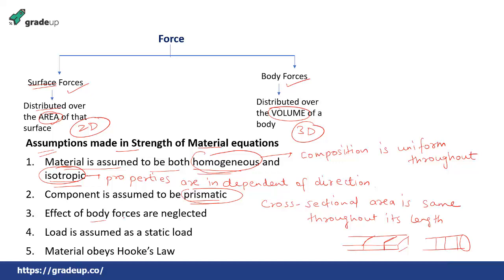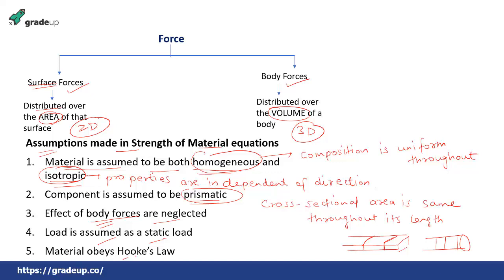Then the effect of body forces is neglected, because any component will have some weight, and due to that mass there will be some body forces also acting on it. So the effect of those body forces is neglected, and we consider only the externally applied load. Then the load is assumed to be a static load. Static load means the magnitude and direction do not change with time.